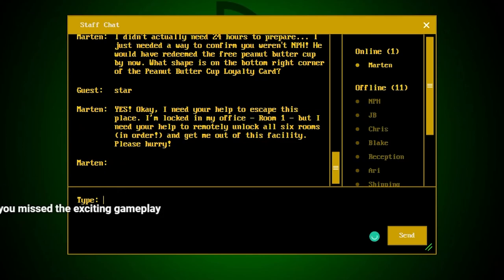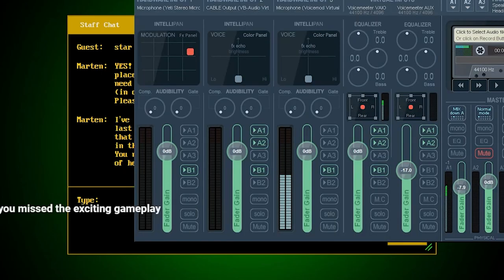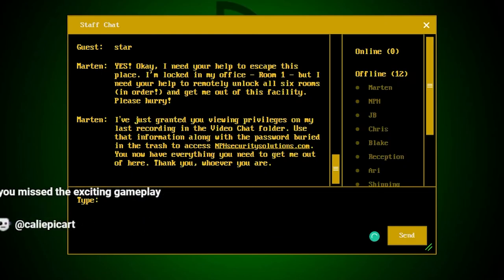Okay, I need your help to escape this place. I'm locked in my office, room 1. But I need your help to remotely unlock all 6 rooms in order and get me out of this facility. Please hurry. I've just granted you viewing privileges on my last recording in the video chat folder.